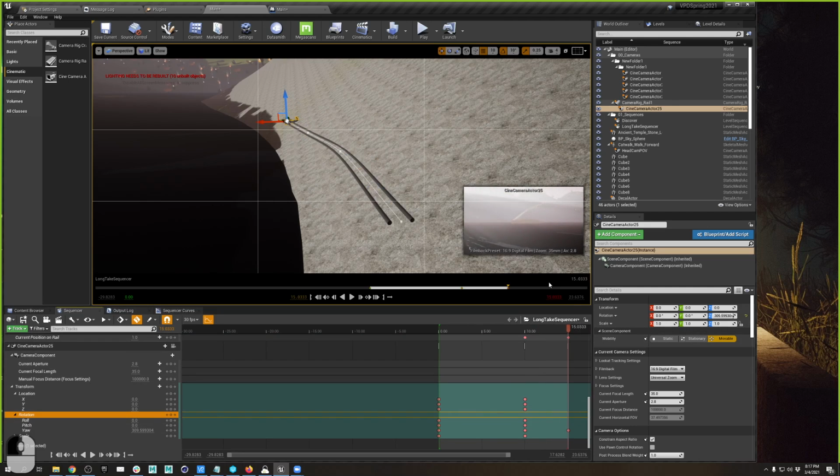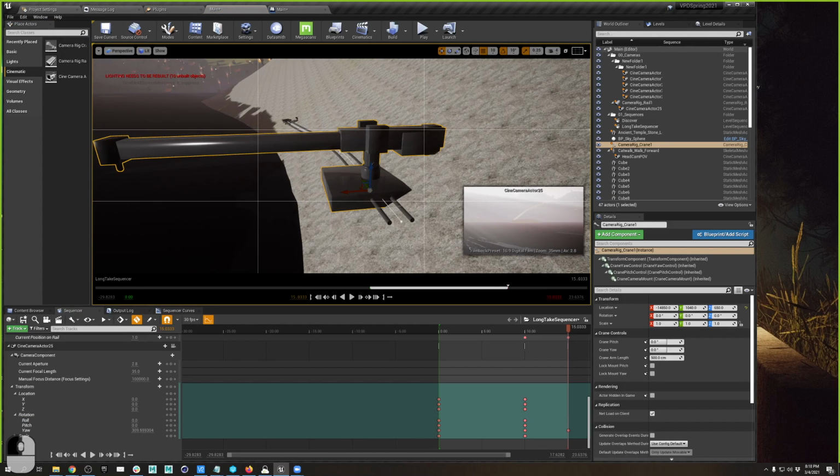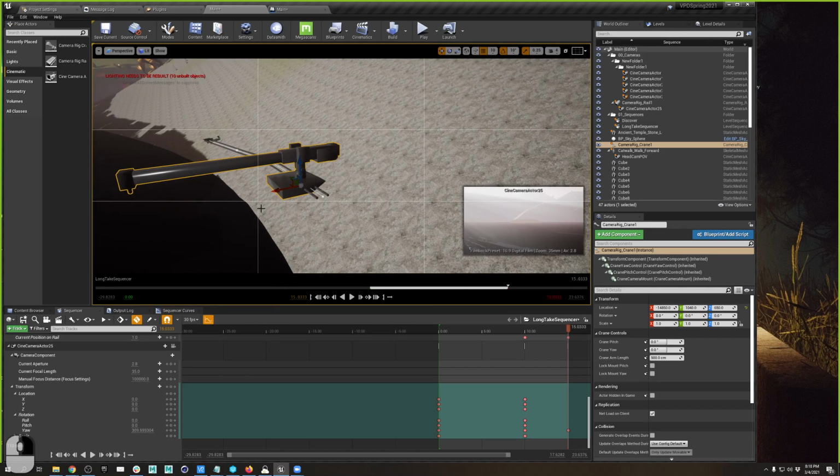Good. So I don't know if you saw, but I definitely saw, there's one more thing here that we haven't played with yet. And yes, it is true. There is an entire jib arm inside of Unreal that you can use. So now we have a crane shot. Now, I happen to know that we were talking about the vertigo effect and everything, which was on a dolly.